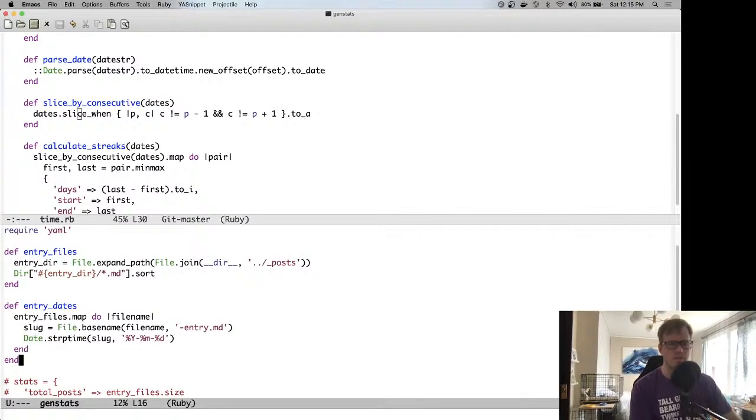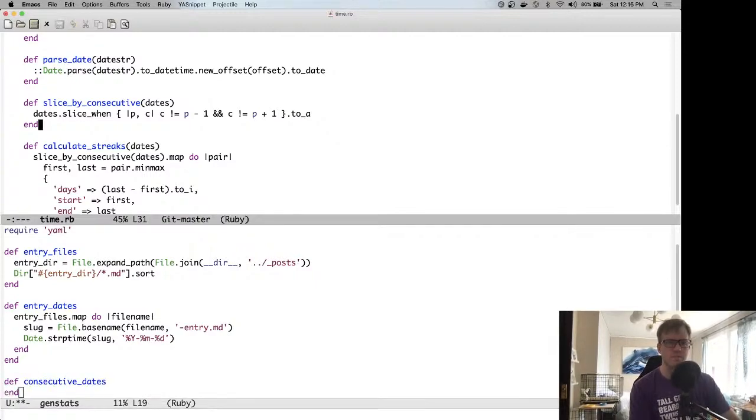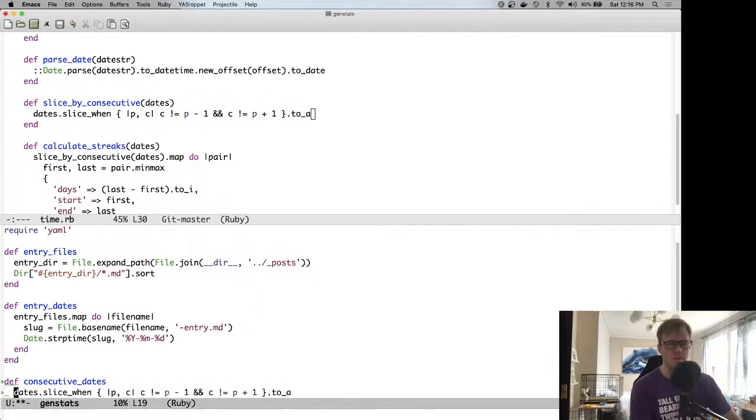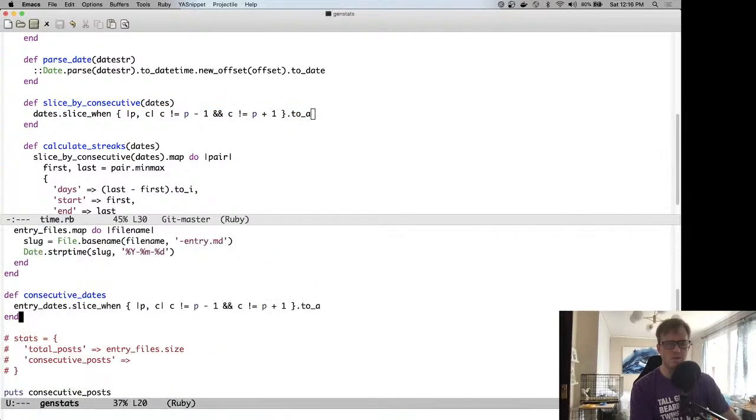all right, why don't we do this? So def consecutive dates. And that's entry dates, slice when. I'll just leave that as is. That does fine.